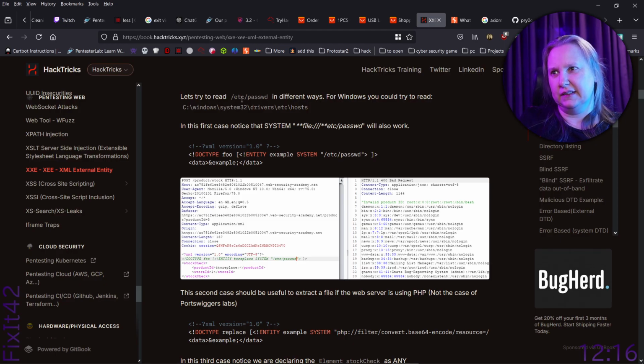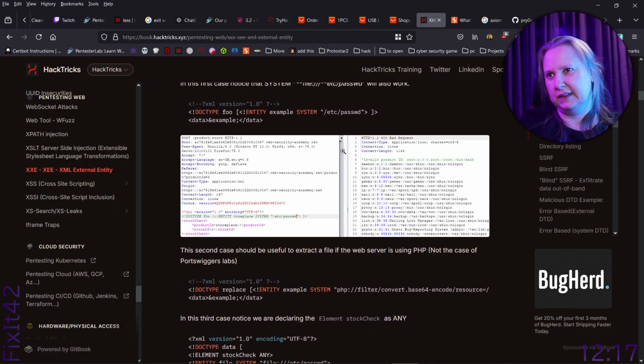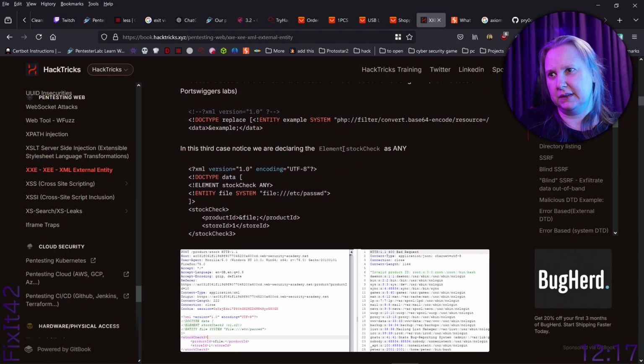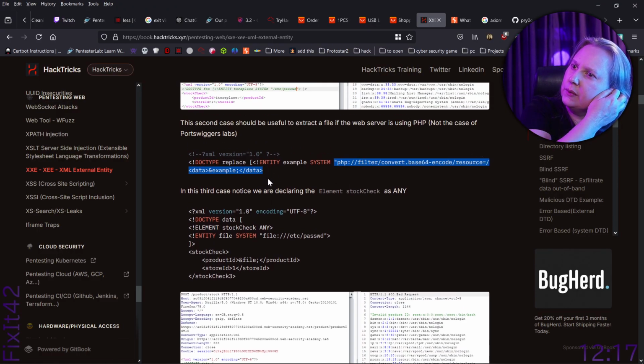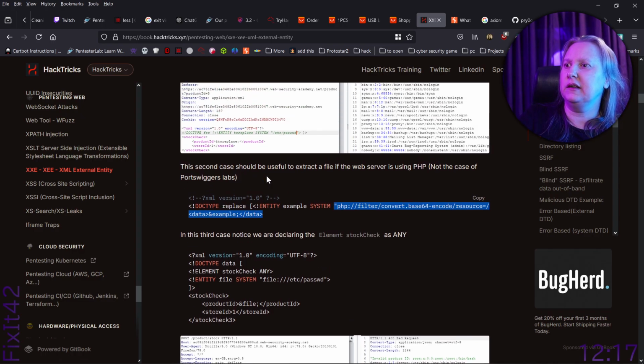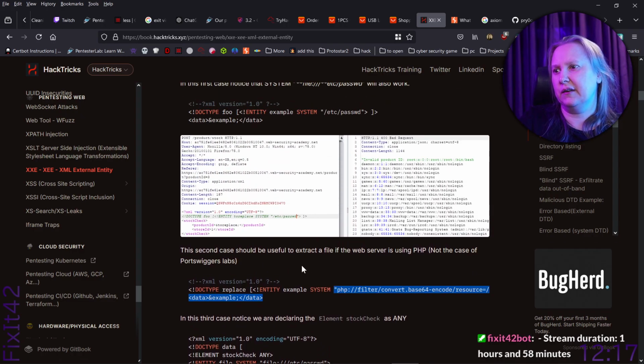And then they're reading its password. And then we're using, as we did here, filter. But this time they're not doing it in a DTD file. So we could have this as an example, right?